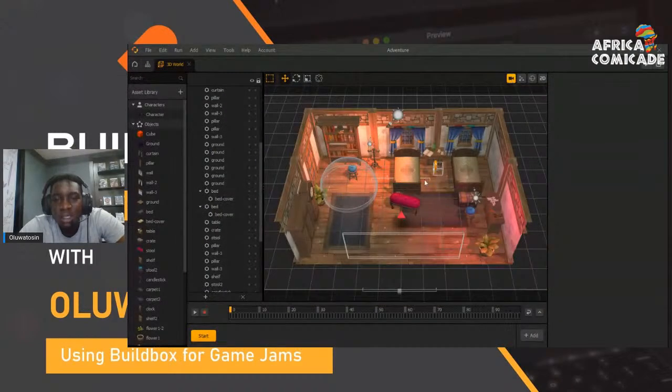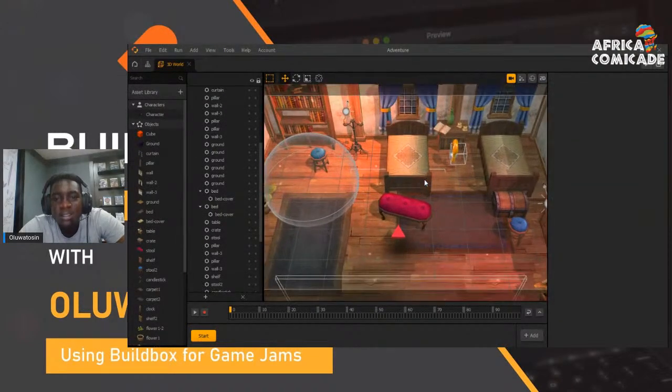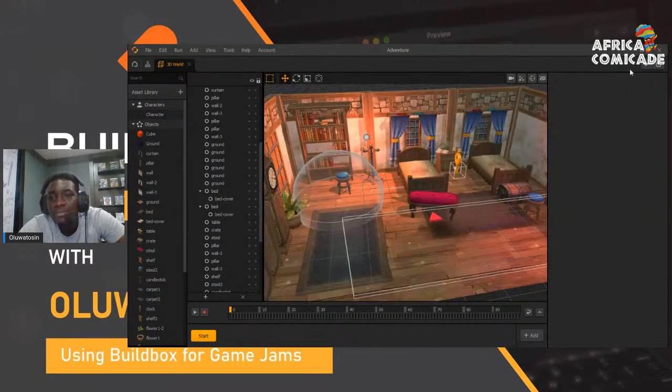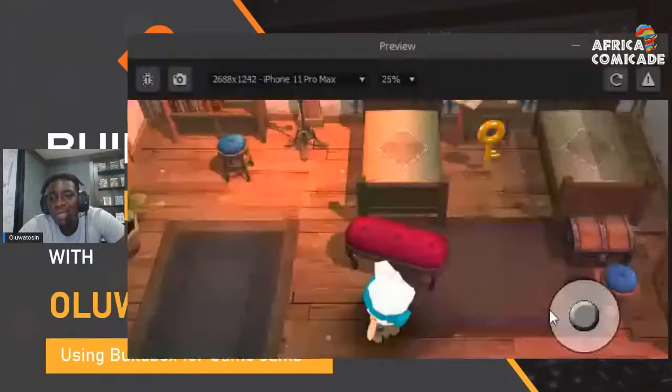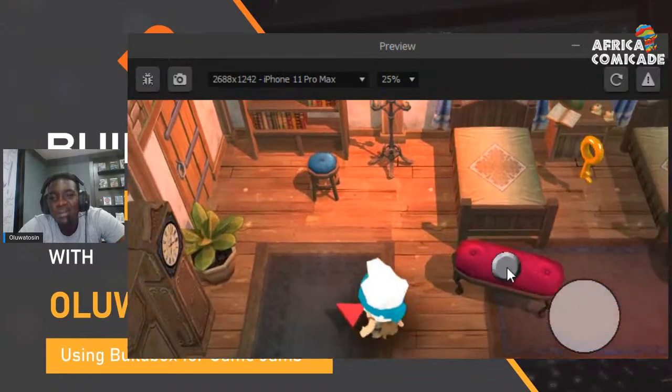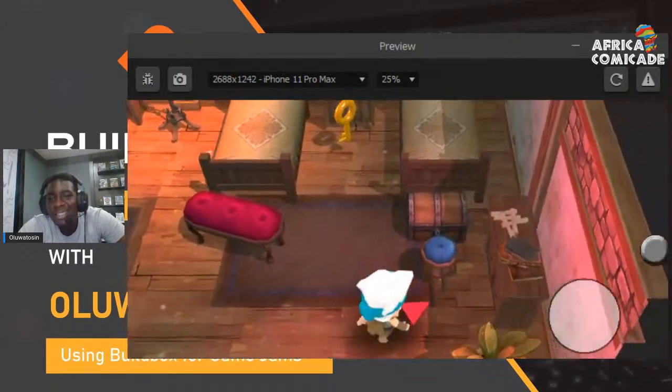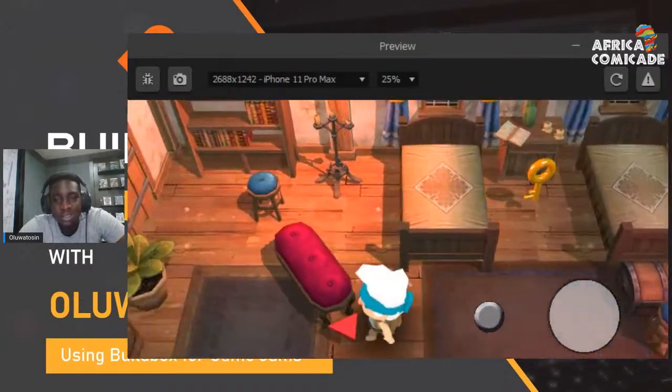Okay, let's click back on our camera and zoom in like this. Let's see how it will look now. Can we see how different it looks now? It already creates a different feel to the game.